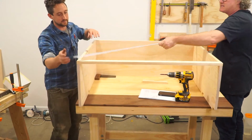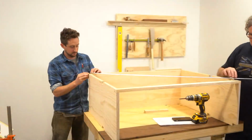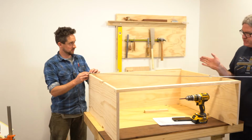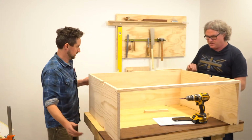All right, we might just do a quick... Do you want to do it flat? Yeah, so this is a classic technique. We got 1295 mil, 1292. So we need to push it this way. So if you push on that, just give it a little squeeze. Let's turn it over.